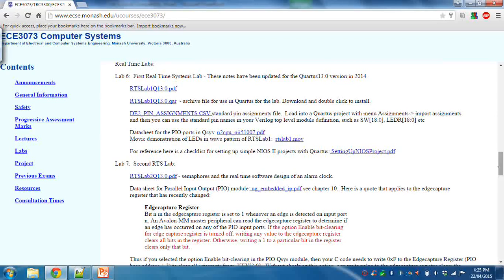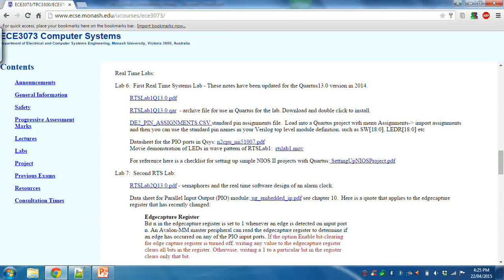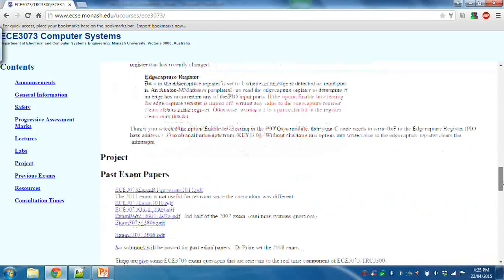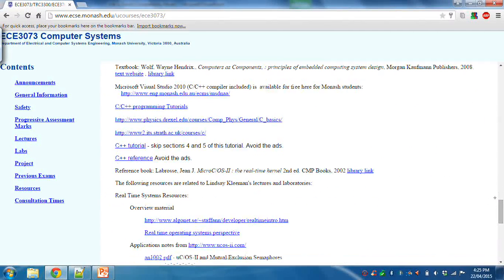First off, I'm going to make use of this website, which has all of the lecture notes and the laboratories. There's a link off Moodle. It's worth having a look at the resources it has listed here, just in case you don't realize.